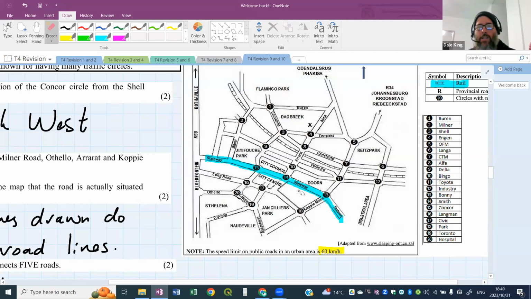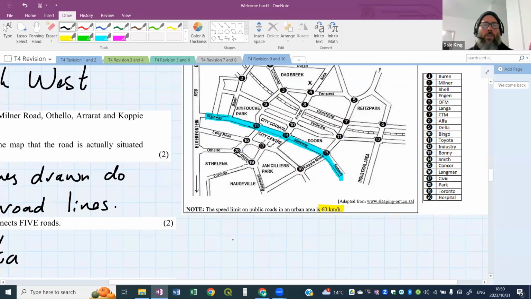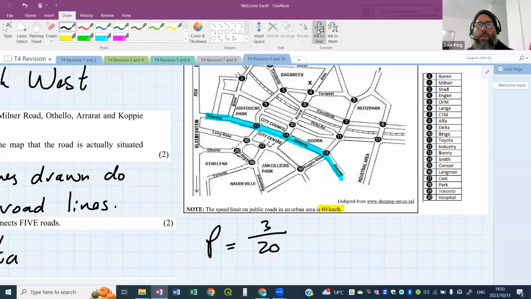So what we're testing is the probability of being in these 3 traffic circles out of all the possible traffic circles. Now, if we look at all the numbers on the right-hand side here, we've got traffic circles that go from 1 to 20. So what's the probability of being in these 3 traffic circles, 13, 14, and 15, which are on Stateway? All right, so underneath here, I'll show you. So what's the probability that we are on the Stateway traffic circles? It's those 3 out of 20. All right, it's 3 out of 20.